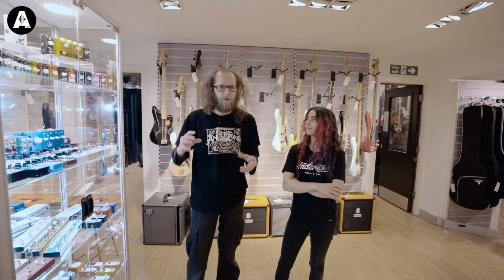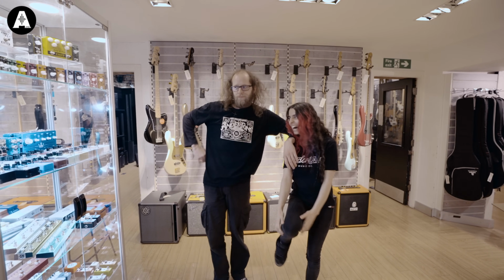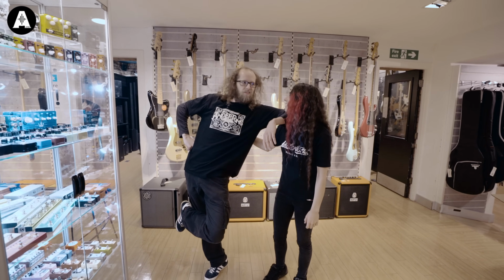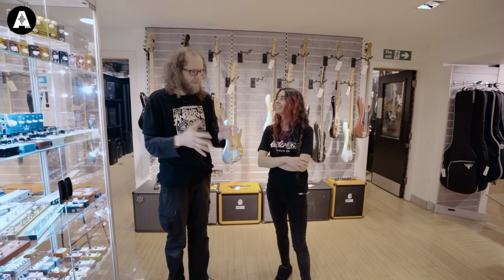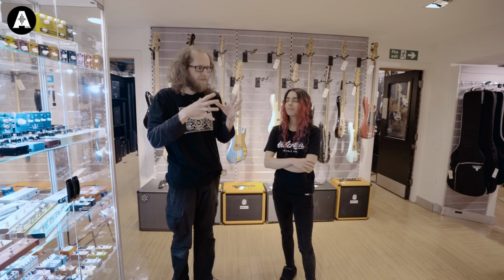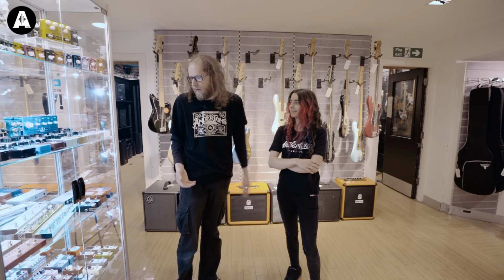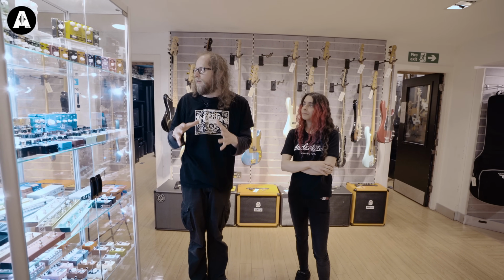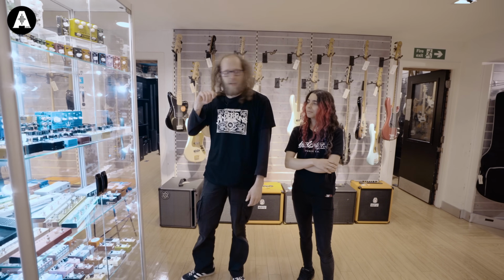I know some people will be screaming at me, but John uses a fuzz. I know he does, but somehow that didn't hurt. He uses DS2 more. The mainstay of John's sound, though, for all this time has been the DS2, and when you're cranking that thing up, it goes into that fuzzy territory. But you could get a fuzz if you wanted, like a Big Muff or something like that. But I'm not going to, just to keep the budget down. So that's me done on that front.